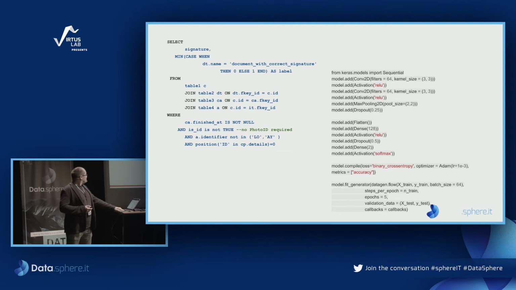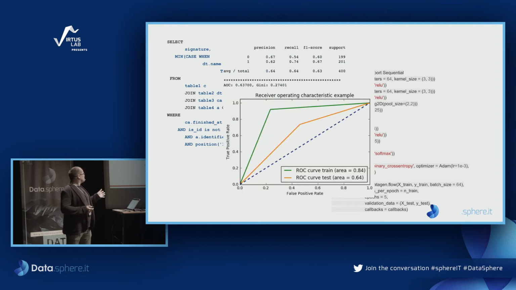Now, once you have this, you train the model, you draw some metrics, and here comes the question. Is this model good enough? Should we put it into production? Should we work more on this model? How much more? Now, to address this question, we need to take actually 2 steps back.